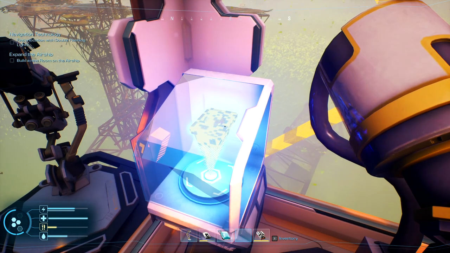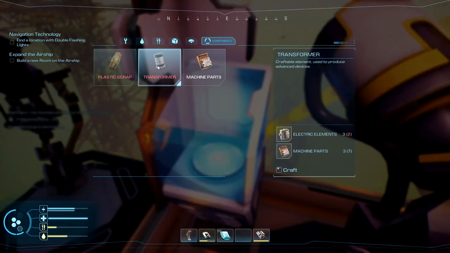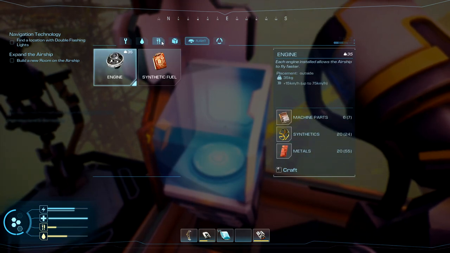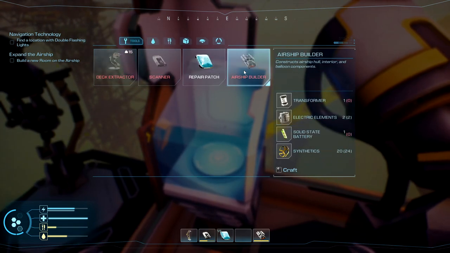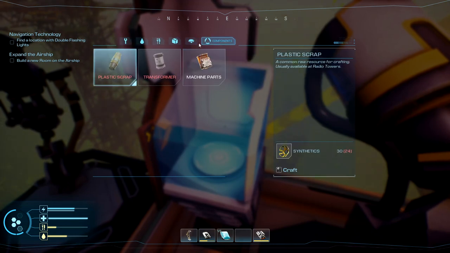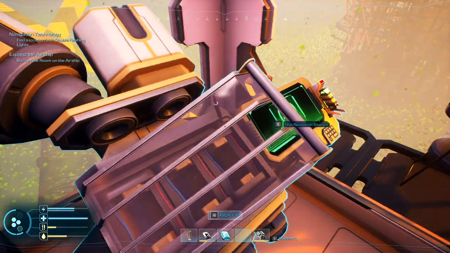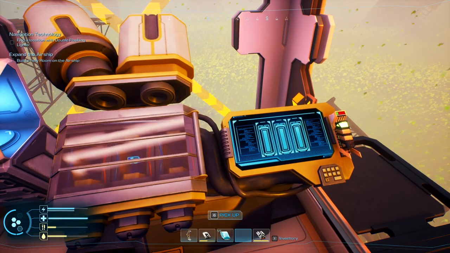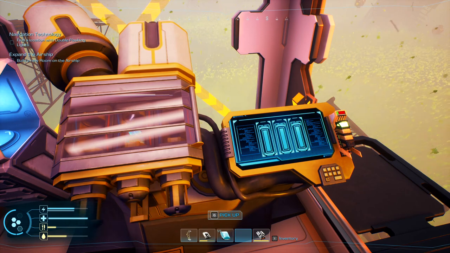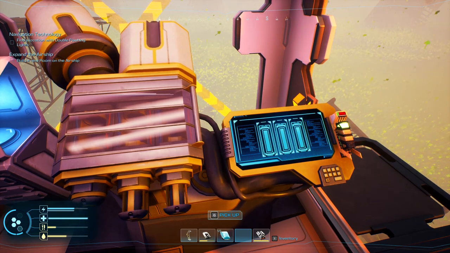We're making machine parts right now. Printing completed. Nice. Hydration level is decreasing. I need electric element. The other. I'll make that. Not researched it. I thought I researched electric element. Maybe I did. Nope. Research finalized.